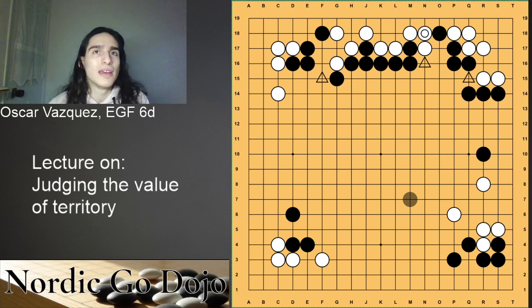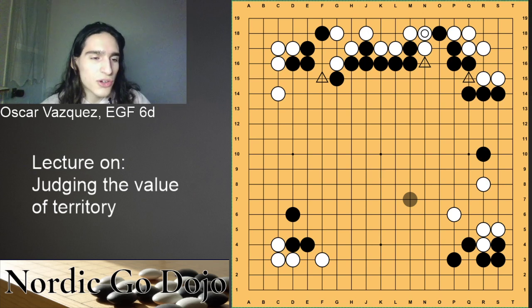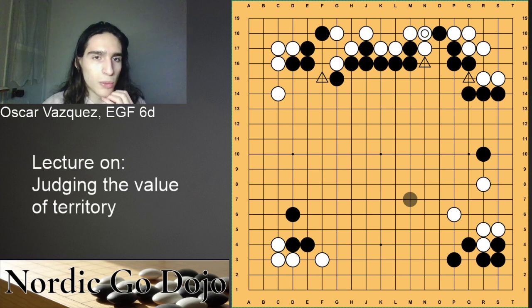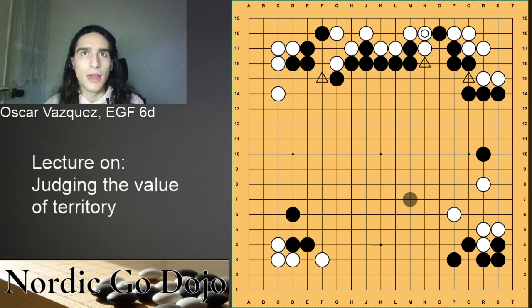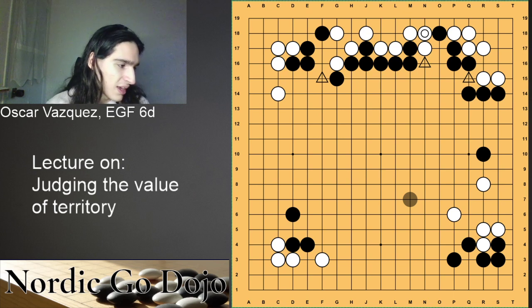Or it could be good shape. It could be this moyo that I'm getting, or except, this moyo isn't very impressive, so not really, but it could be other things like endgame. It could be sente, right? Sente is a really big one that people forget. But when I say judging the value of territory, I mostly mean that you can't only judge the value of territory. That's the really important thing. How many points you have, in net points, isn't important unless you consider the context of the rest of the game, or by how many points you're leading, let's say.